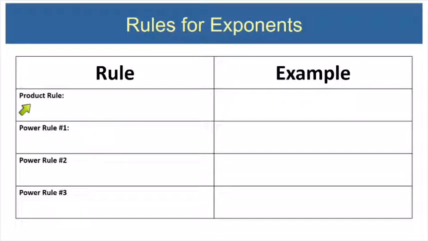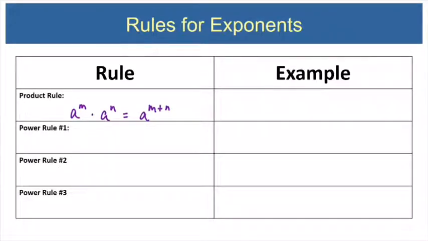But I hope that you remember from a previous algebra course the product rule for exponents, and that would be that any base raised to an exponent times the same base raised to another exponent, if you want to do that multiplication, you can keep the base the same and just add the exponents. So a to the m times a to the n equals a to the m plus n. In other words, if your two factors both have the same base, then to do the multiplication, all you have to do is add the exponents.